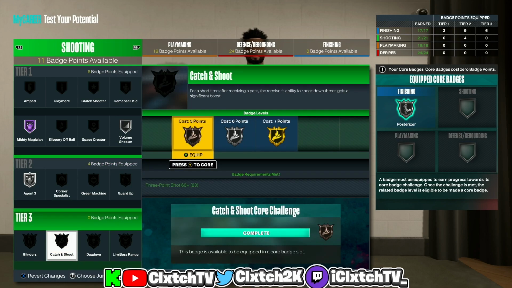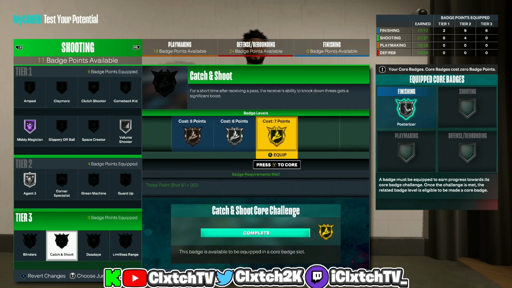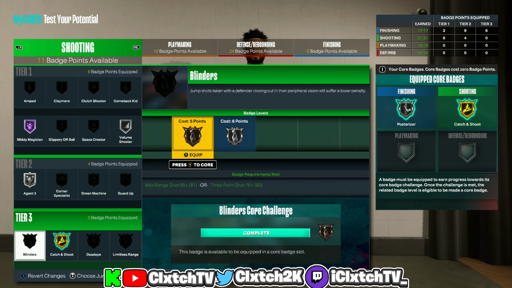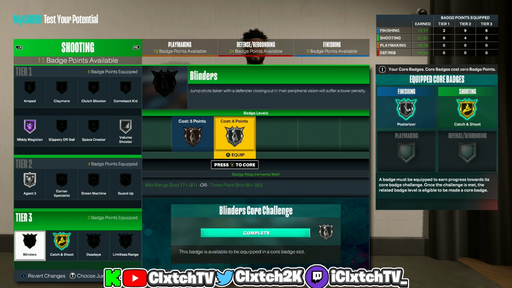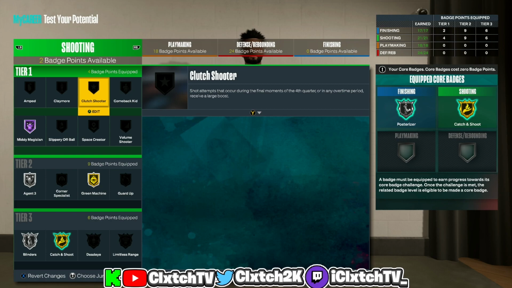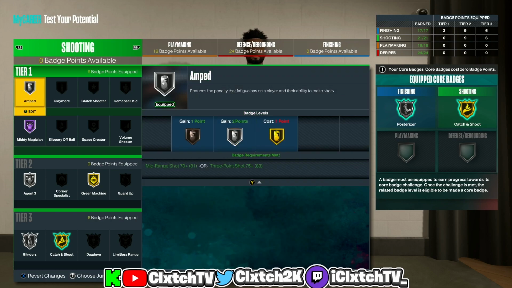All right, now tier 3s. Now, since we are a power forward, obviously you're not going to be the main ball handler, so I am going to recommend gold catch and shoot. If this was like a point guard, then you could sacrifice that, but this build is primarily probably going to be spotting up. Then you definitely do want to get, let's see, I'm going to get silver blinders, and then 5 badges left. I'm going to get green machine on gold, and I'm going to get silver amped. That is actually pretty good right there.